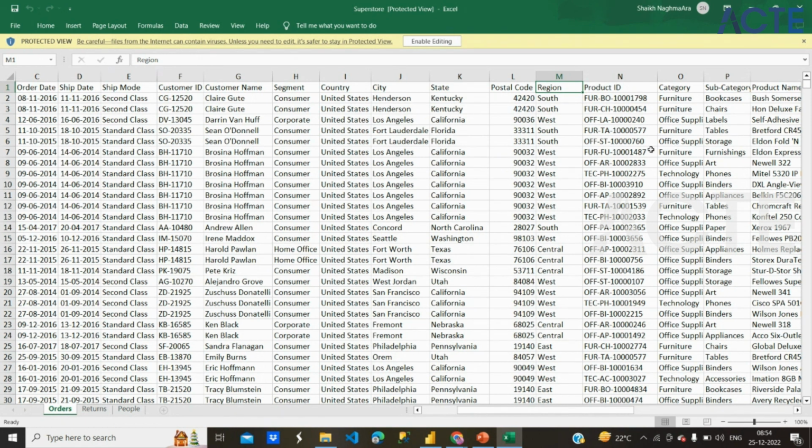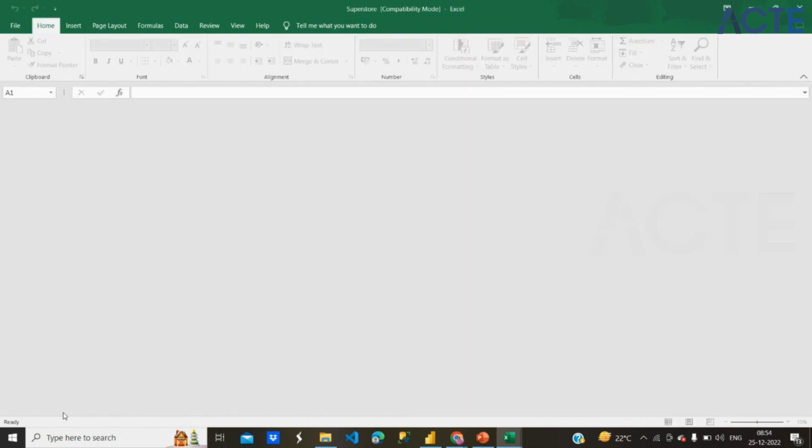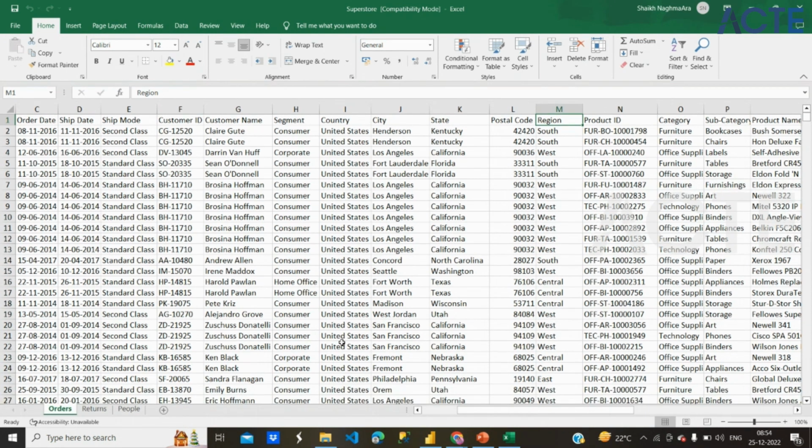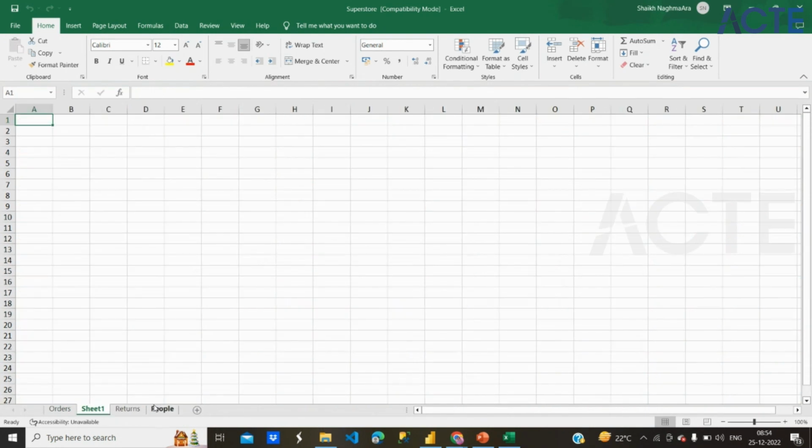Okay, but this is my main table, this is my fact table, then this will become my dimension table. So in this case, yes, definitely these things will be the dimension. But if you add something else in this which is not related to your order, like returns and people, then this will not become your dimension table, because you are not able to connect it with the order table.